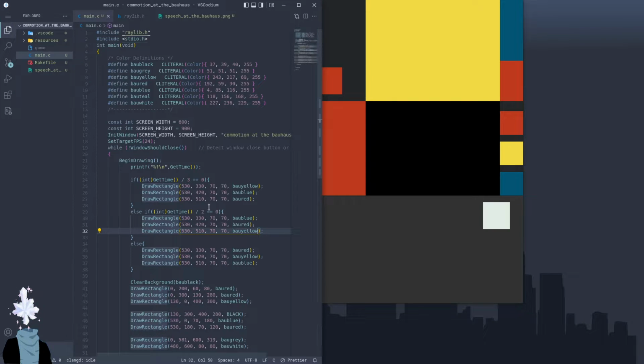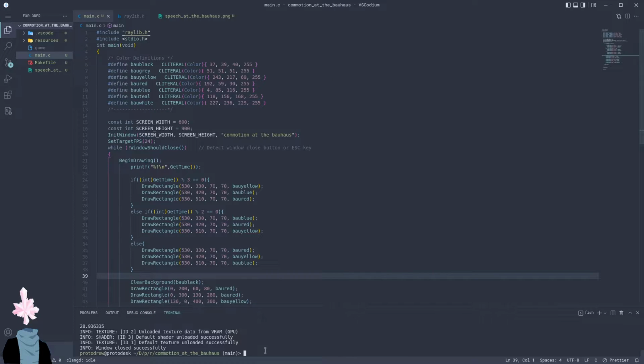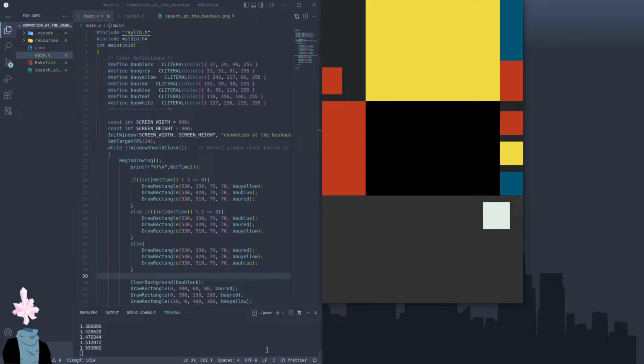Oh, I want modulo. Let's take a look at how this runs. So it's kind of random order, but it is changing, so that's good.